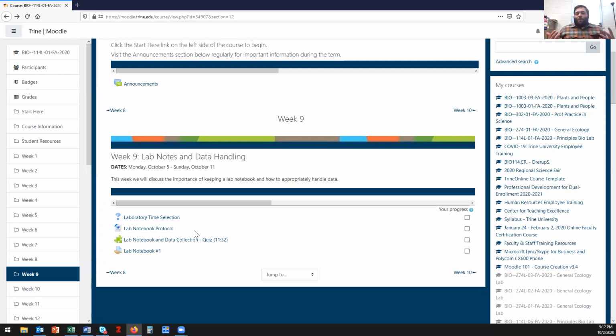And so the whole hope of this experiment that we're running as a biology faculty is to give you skills each of these next 6 weeks, culminating with what we consider to be a formal laboratory experiment or laboratory report using all of these skills that you're going to be using in Bio 2, as well as all of your 200 and up biology labs. We've never done anything like this before, but we're hoping that it'll give you a more real experience of what you can expect moving forward in your career here at Trine University.